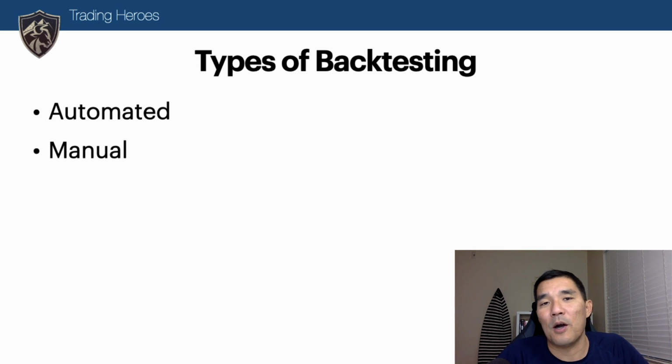And then if you want to move into more automated solutions, you can do that. But a lot of people haven't studied programming and they don't know how to code. So starting with manual backtesting is easier. They can get results right away. And then if they want to learn how to code, or if they want to apply their coding skills, then they can get into automated backtesting.